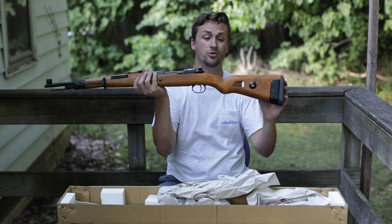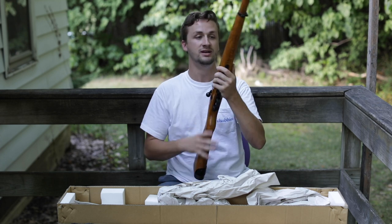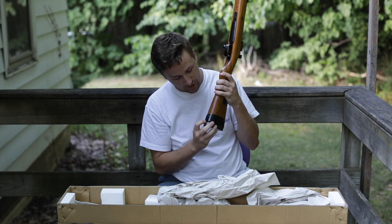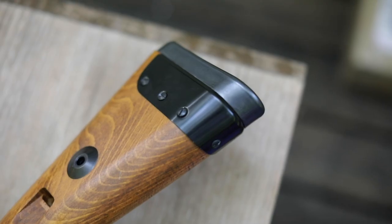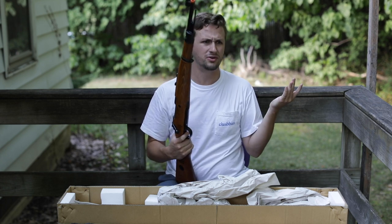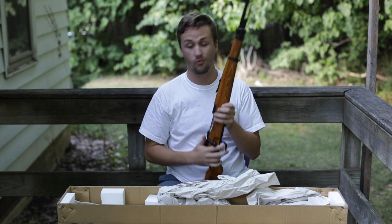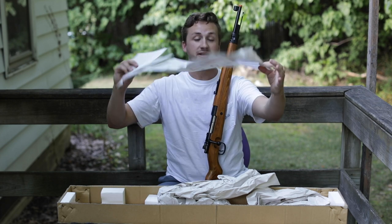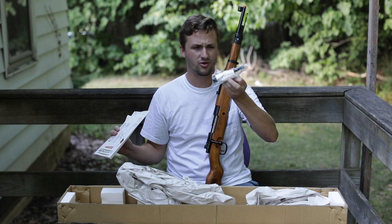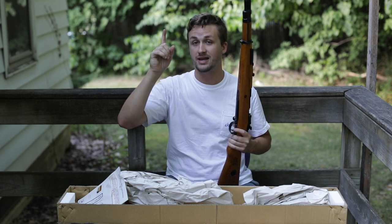This is by far the nicest condition one I've owned. My second one was pretty rough — the hop-up didn't work at all, parts were breaking in the frame, looked like it had been abused. This one is just beautiful. The sling would attach here, and there's a metal butt plate stamp on the stock as well. I've not had one with this cheek piece before — I think it's to protect from wear against gear. It actually came with the manual, all in Japanese, which I've never seen before, plus a speedloader and some BBs.